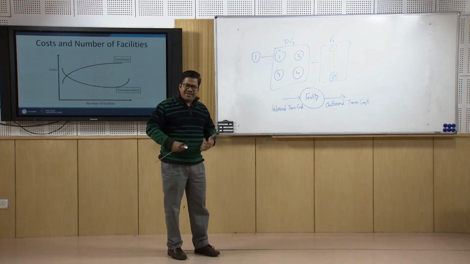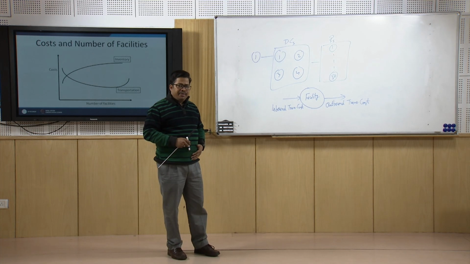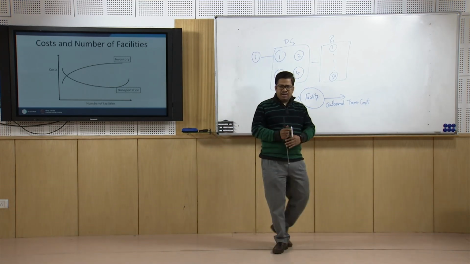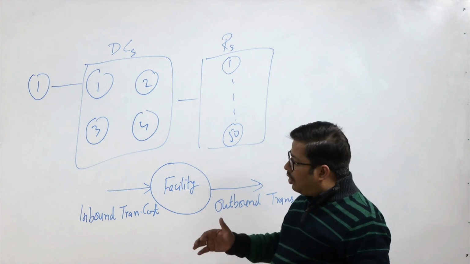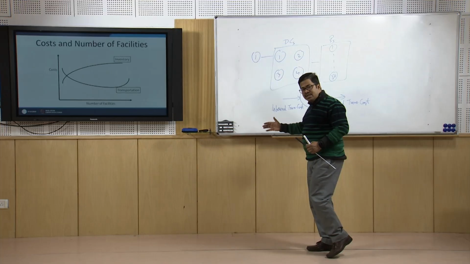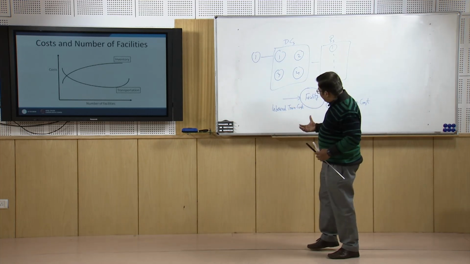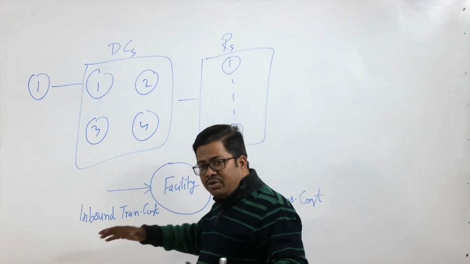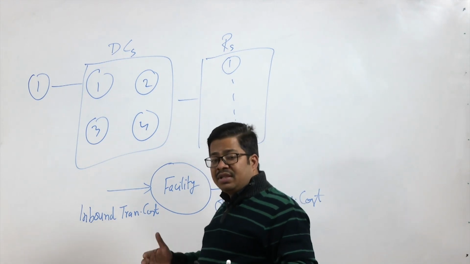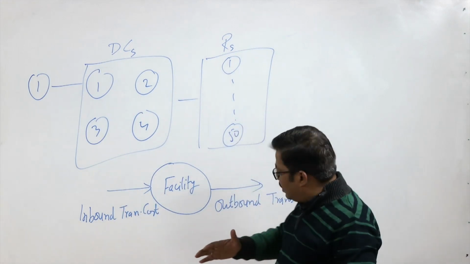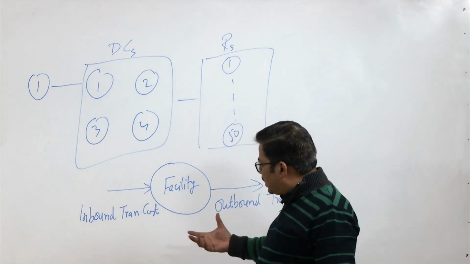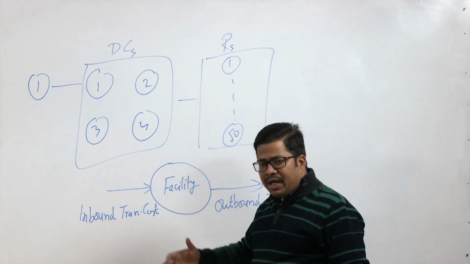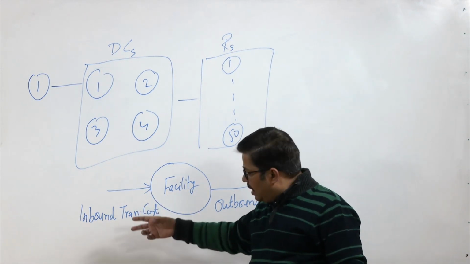When we are making more and more facilities, we are trying to go closer to the customer. So what will happen? After a particular number of facilities, we may lose all of a sudden economies of scale even in inbound transportation cost, because with more facilities, the size of inbound consignment will also reduce, with the assumption that market is not growing. If market is constant and I am making more and more facilities, it is quite possible that with increasing number of facilities, my benefit of economies of scale will not be there even in the inbound transportation.